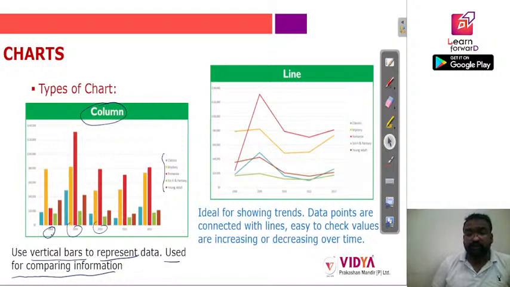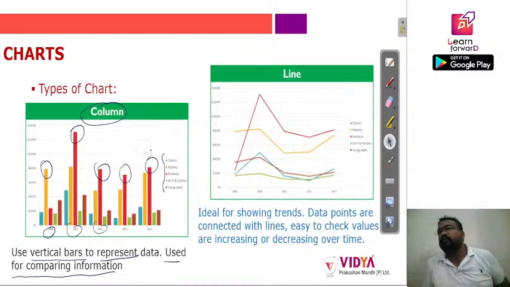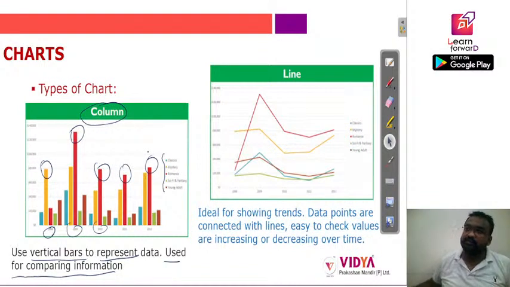So on this, you can check that in 2018 this product was the highest being sold. Then in the next year we got this one. In the next year also this was the highest, and that means in consecutive years this product had the highest number of sales. So these kinds of comparisons can be easily made with the help of a chart. By looking at those charts, someone can make the conclusion that okay, these are the things we can easily use, or we can easily make the data in a graphical form.